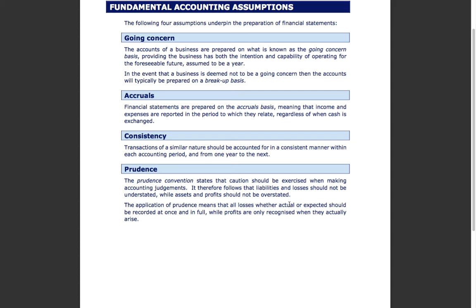Understand? Then you have accruals. What are accruals? Just like I told you, there are certain expenses that you incur, but you don't pay for them until, I don't know, a month later, or a few days later, a week later. But there's another concept over here for accounting. Financial statements are prepared on accrual basis, meaning that the income and expenses are taken into account whenever they occur. So you earn the money on 1st January, you put it on 1st January. You don't wait for you to get it.